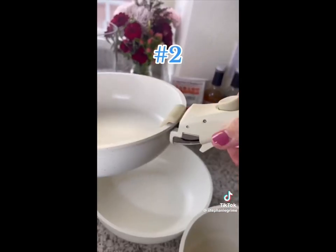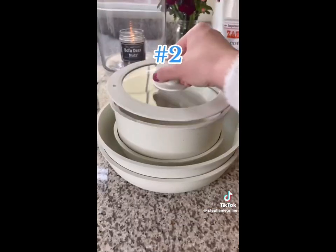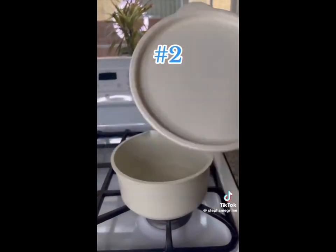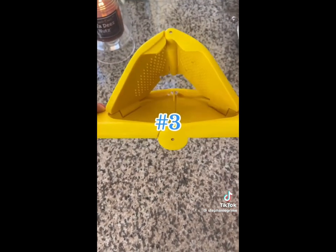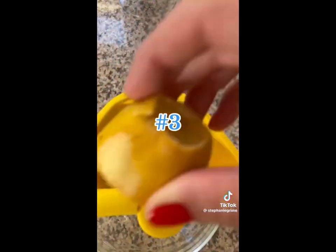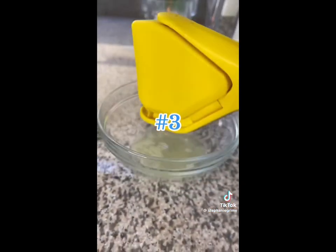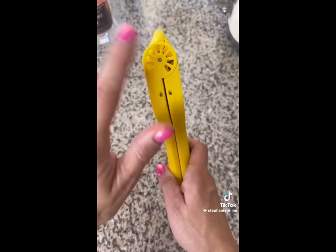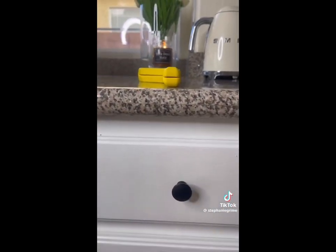The number two spot goes to the white granite pan set. These have detachable handles which make them stackable so you'll save space. They all have fridge storage lids and they are oven safe. And the number three spot goes to the citrus squeezer that is always sold out. This is not your average juicer — the huge chamber squeezes from the inside and outside and gets every last drop. It's easier to use than a traditional squeezer, has a seed catcher, is dishwasher safe, and lays completely flat to save space. You can find these all in my link.